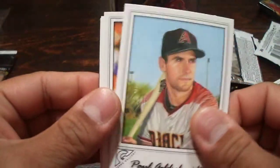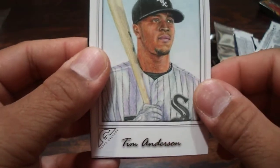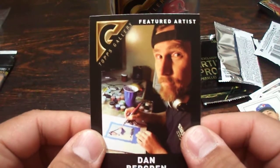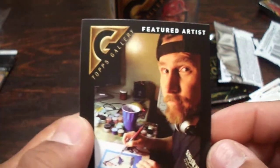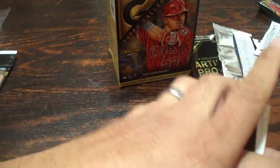Alright, Paul Goldschmidt, Blake Snell, Tim Anderson, Troy Tulowitzki, and we have, who the heck is this? Featured artist Dan Bergwijn. Oh, they do have artist stuff as well. So that's pretty much it for the box.